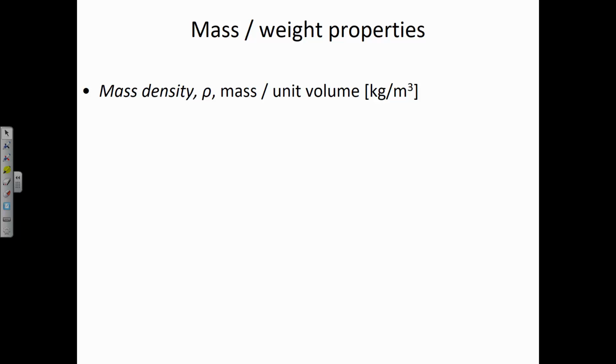So, yeah, mercury has a lot of mass per unit volume. Water has a density of 1,000 kilograms per cubic meter. Now, it varies as a function of temperature, and in the back of your book is a table that has fluid properties as a function of temperature. If we go to the appendix, I think it's A5, that has the fluid properties for water. There it is. A5 is the physical properties of water.